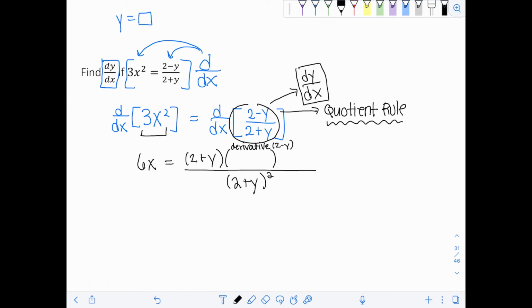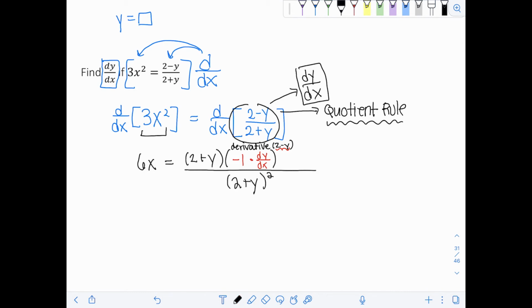So what's the derivative of 2 minus y? So first, just treat it like it was an x as a starting point. So if it were the derivative of 2 minus x, the answer would just be negative 1, because the 2 goes to 0 and negative x becomes negative 1 when you take the derivative. So same thing here, which is that the derivative of 2 minus y is actually going to be negative 1. But since I'm taking the derivative of the variable y, I have to multiply in dy dx.